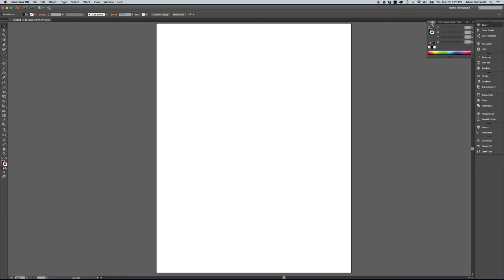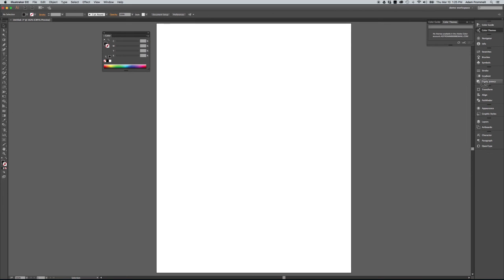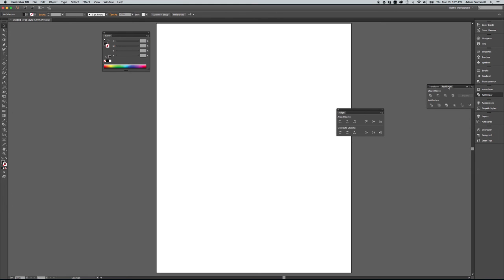And what we can do now is, let's say I'm working and I want the color palette over here and I need my align tools out and close by, and I'm working on logos, so I need Pathfinder over here. And then I'm actually looking at my layers palette while I'm working.